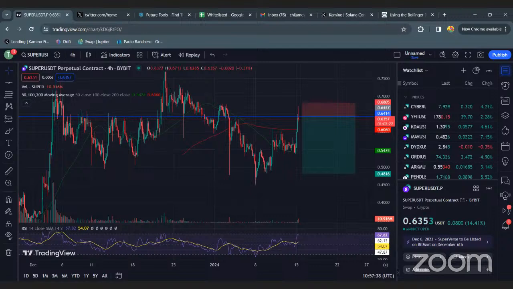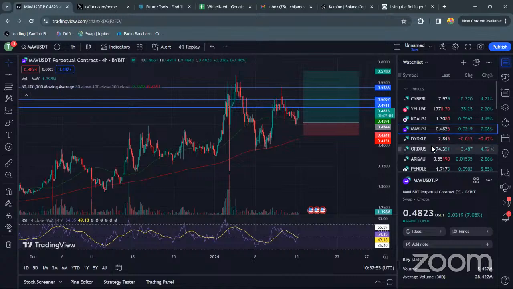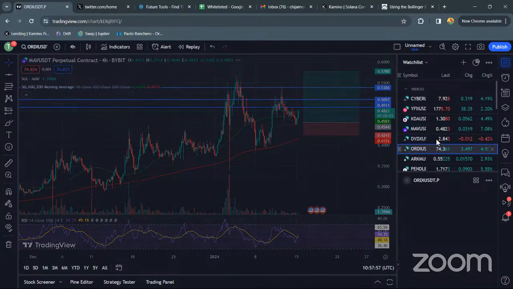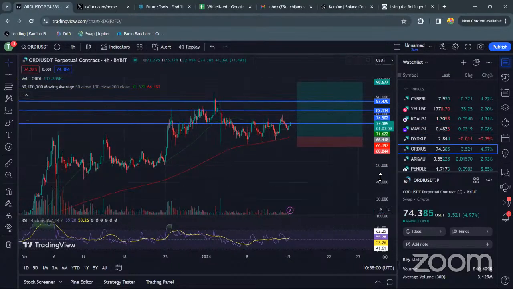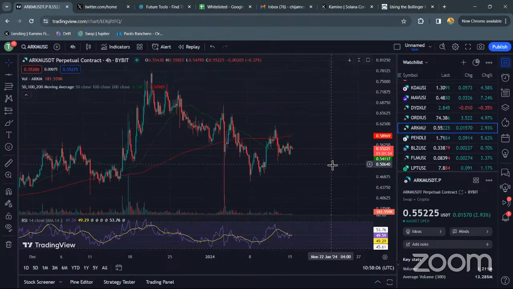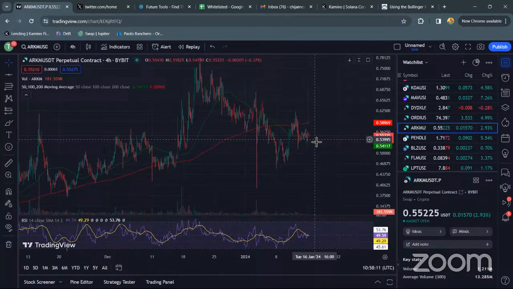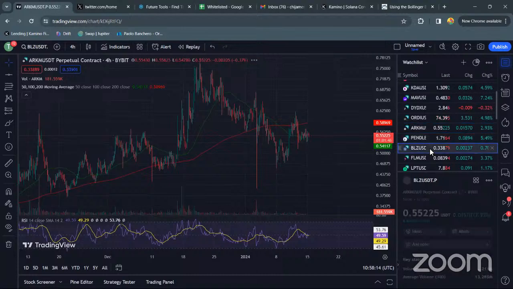Things that are bullish, like some of the examples I gave: ARB is bullish, SAY is bullish, TI is bullish, LDO looks bullish, KDA looks to be bullish, MAV bullish. ODI is always good for scalping and trading via futures. ACAM is something you need to keep your eyes on because when it moves, it moves really hard. There's a lot of momentum with it.